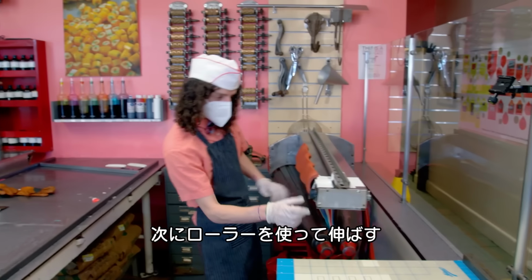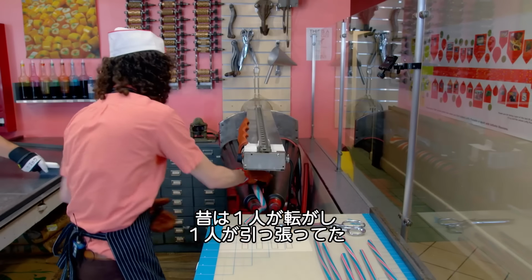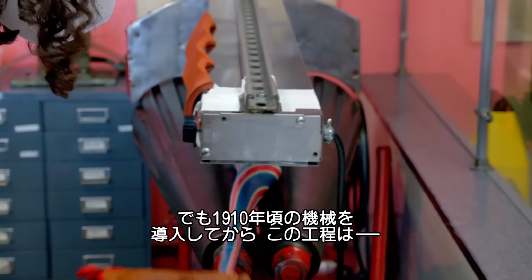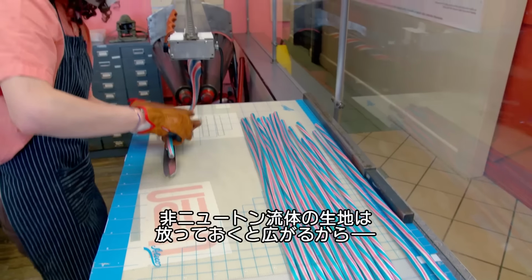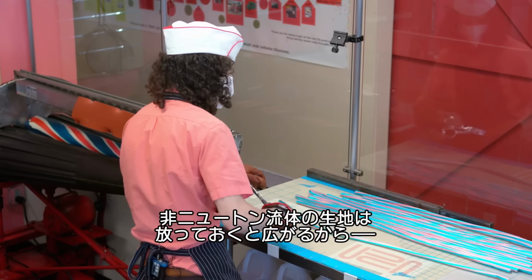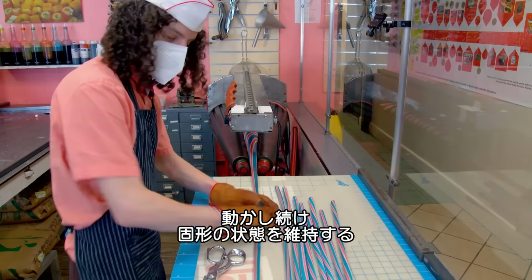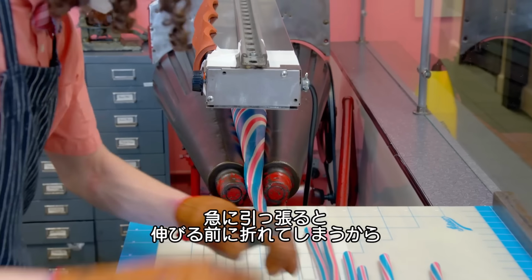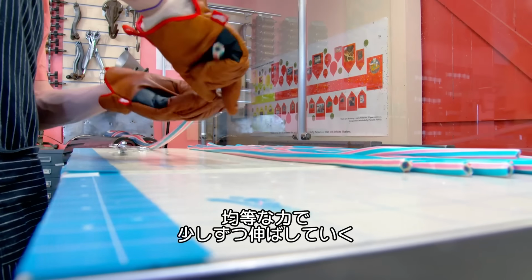Next, we put the candy on the batch roller and we pull it. Before we had a batch roller, we had one person rolling the candy while one person was pulling it. But now that person is replaced with high technology from about 1910. And this batch roller spins the candy. The candy is a non-Newtonian fluid. If we just left that cylinder alone, it would go flat and spread out over the entire table. But by keeping it moving, we keep it as a solid object. Then we have to pull it. We have to pull it gently, because if we pull it too fast, it will snap when it's thick. So we're sort of pulling it down, gently scaling it with very, very even pressure.